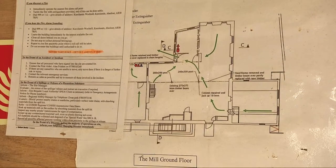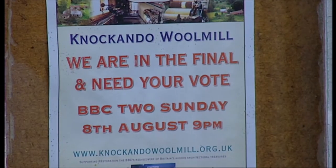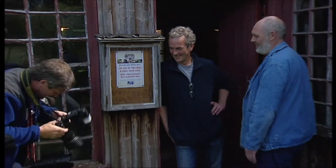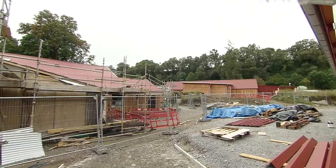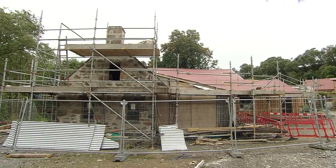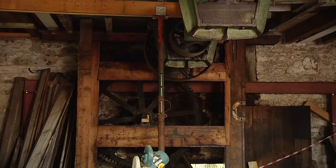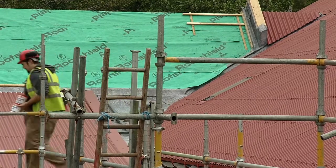Very much in conjunction with Hugh, the trust energetically set about drawing up conservation plans. The project only just missed out on winning a BBC competition which would have provided much of the funding. But by this time the momentum had been built up and, just as throughout the history of the Nakando Wool Mill, there was no stopping it. By 2010 we'd got all the three and a half million pounds needed, which was pretty fantastic, and we started on the renovation process.